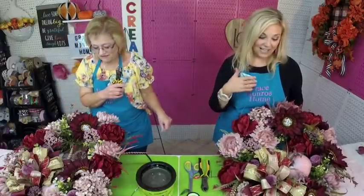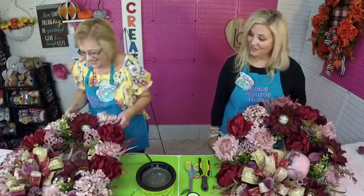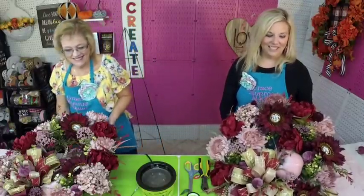And, you know, we're kind of extra, so we'd probably spray this with a little glitter. Of course we would. This is fun, and this did come out pretty. I love these colors. They are neat, interesting colors, and they're not for everybody. If you're making wreaths to sell, you're not going to sell a ton of this color scheme because they're not for everybody, but they are for some. And if you're making it for yourself, then there you go. Whatever makes you happy, because that's the theme, right? Do what makes you happy.